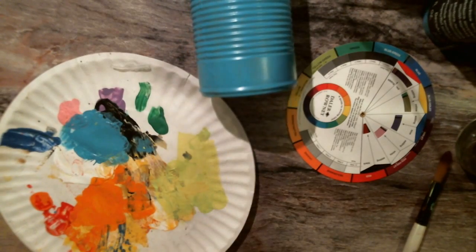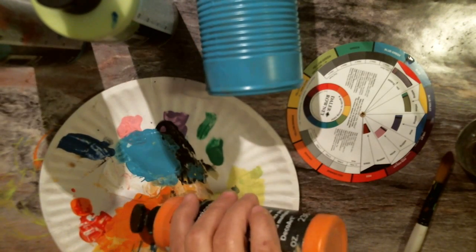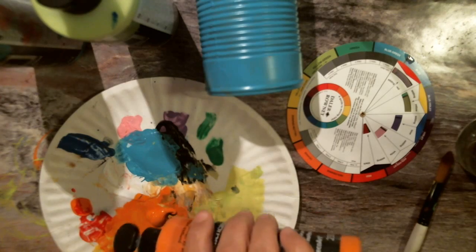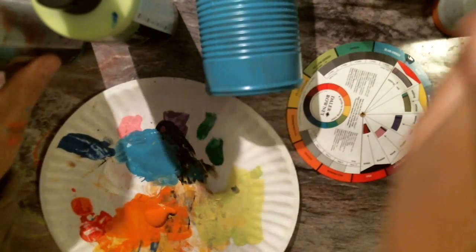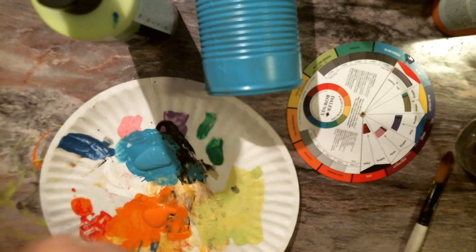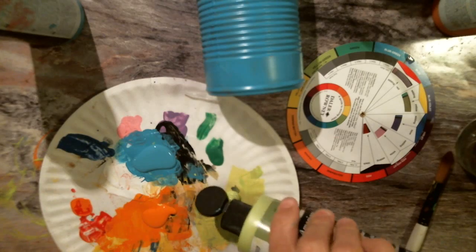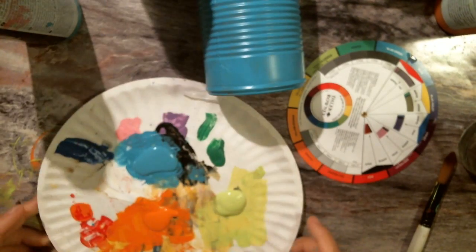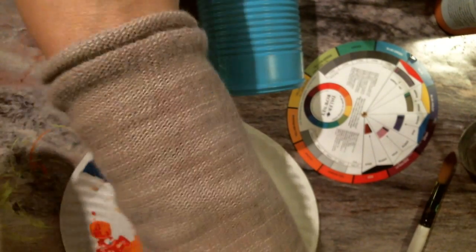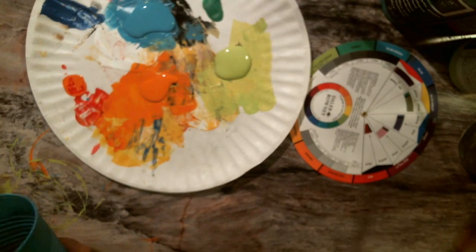So I'm grabbing my colors again. I'm keeping the three colors that I have, and I might add more. I have the turquoise, the green, and the orange, and I'm going to keep those in there for sure. I can go into other colors if I feel like I'm lacking. You can also add a little bit of white or a little black to change them up a bit. I'm going to move my colors over so they're not creating shadows, and just go with the flow of it.